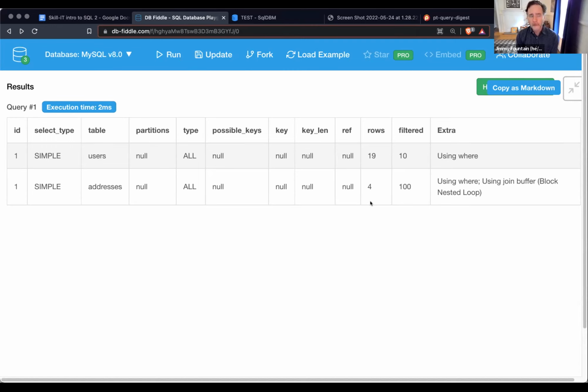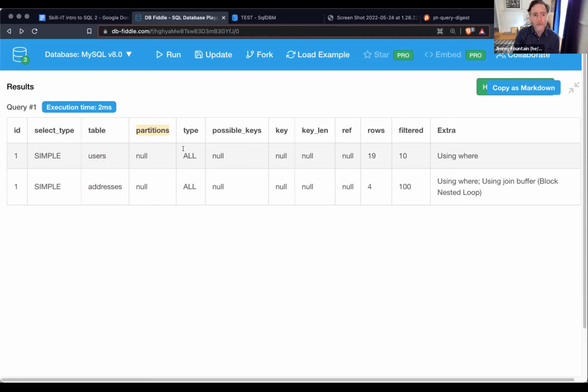There's things called subqueries and unions that you will come across. And if those happen, those will be here, just to let you know that it's happening. They tell you what table each of these rows is connected to. There's users here and addresses here. Partitions, you can partition, like if you're familiar with database scaling, sharding in a table. These don't have sharding, so those both have null.